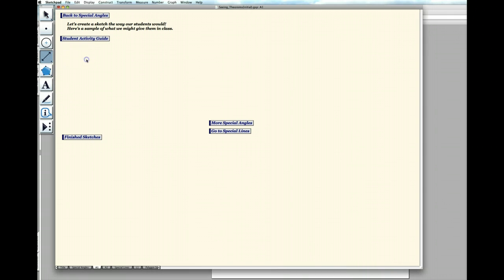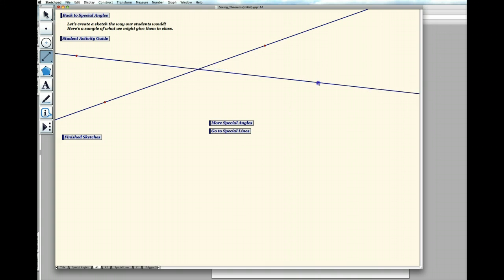So I'm going to start by grabbing the line tool and making a line. And then I'm going to make another line where they intersect, because that's the whole point, right? We're talking about the four angles formed when two lines intersect. So right now we're not talking about, for example, parallel lines, ones that don't intersect in a plane. So we're going to talk about these four angles, so we need to have some measurements, and in order to do that, we have to be able to select the angles.